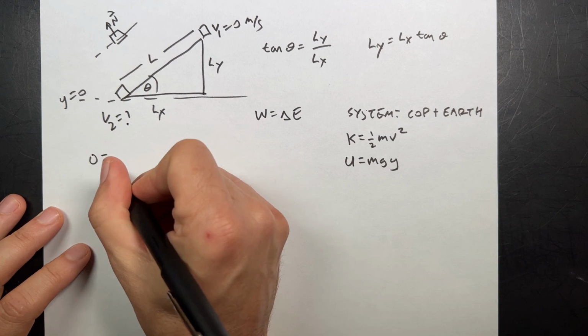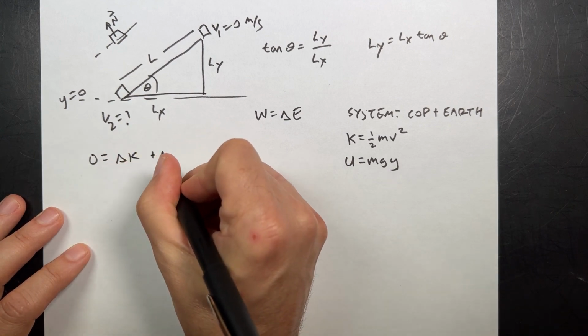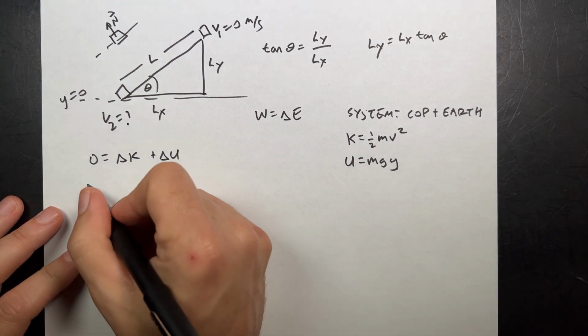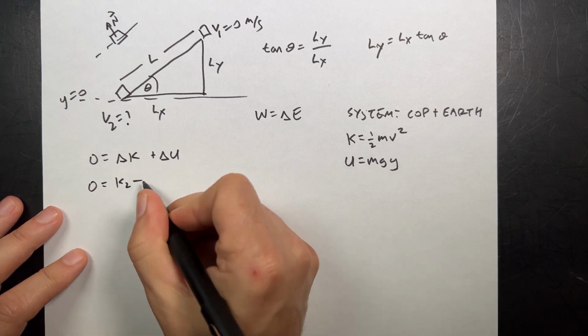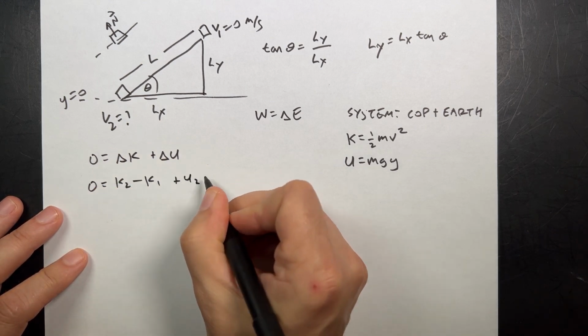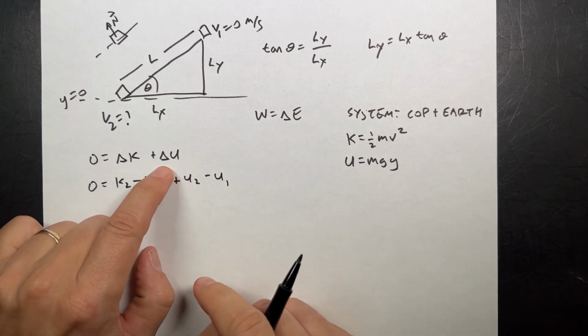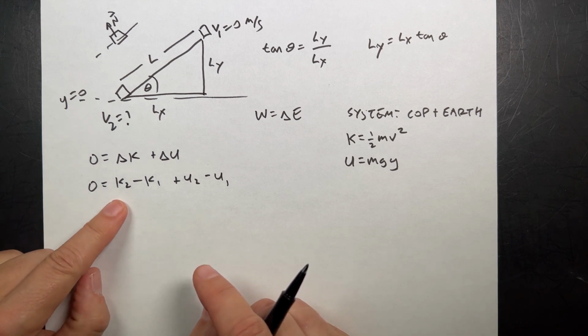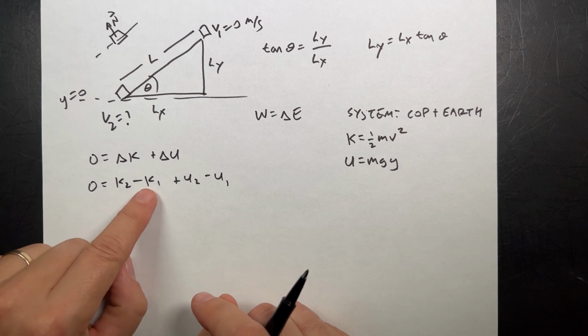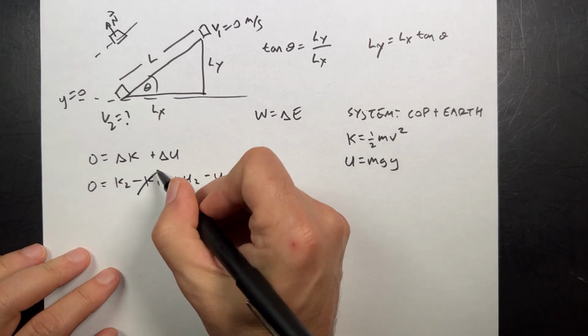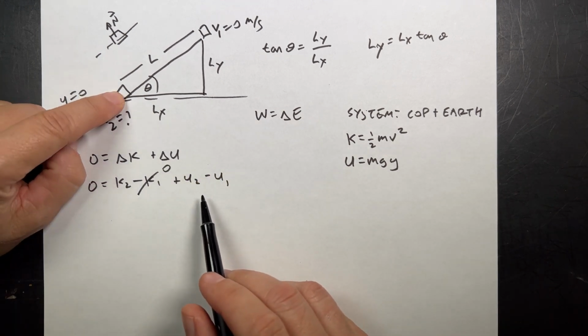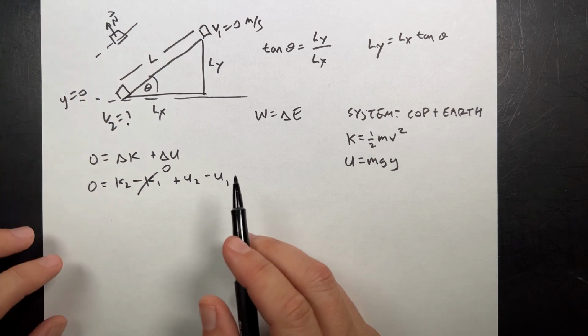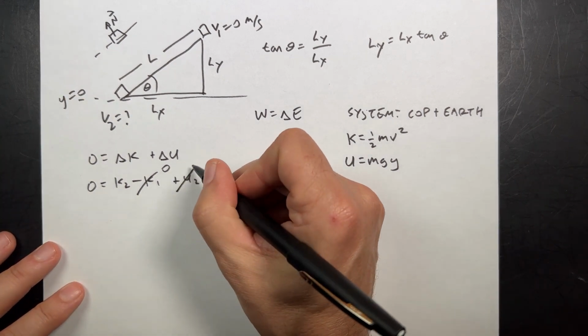So the work is going to be the change in kinetic energy plus the change in gravitational potential energy. 0 is K2 minus K1 plus U2 minus U1. And so it is always a change in energy here. So it doesn't really matter where you pick your y is equal to 0. Now, I do have a couple terms that are 0. If he starts from rest, if the V1 is 0, then K1 is 0. And if I put this as my final position, then y2 is 0, so U2 is 0.